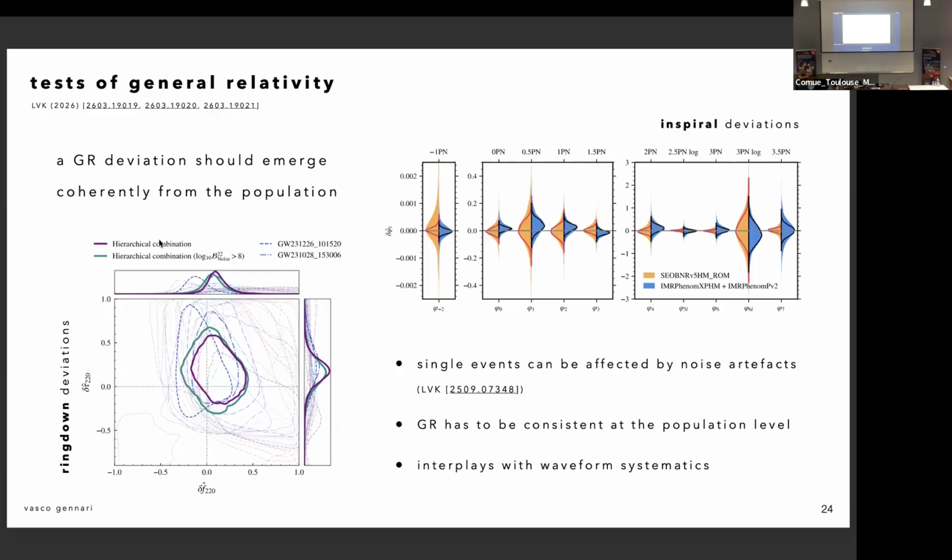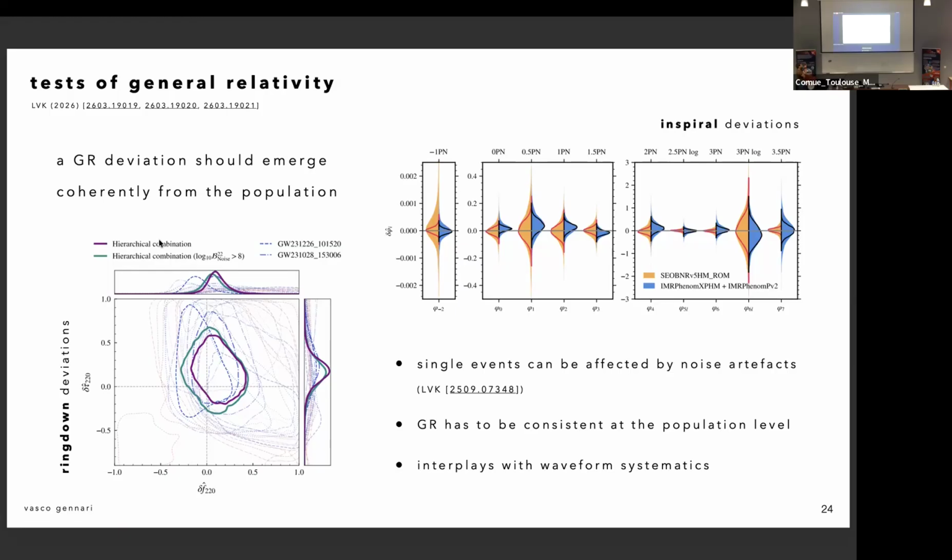And regarding tests of general relativity, you already heard that we can test fundamental physics with gravitational waves. There are several frameworks for doing that, but the main idea is that you can add some parameter that describes deviations from GR and constrain those parameters, so that if they're centered at 0, then they're consistent with GR. Otherwise, you're measuring some deviation, given a lot of caveats.